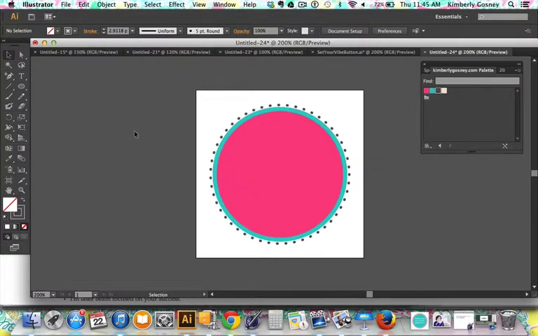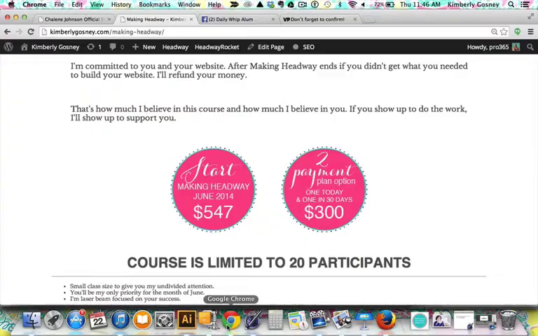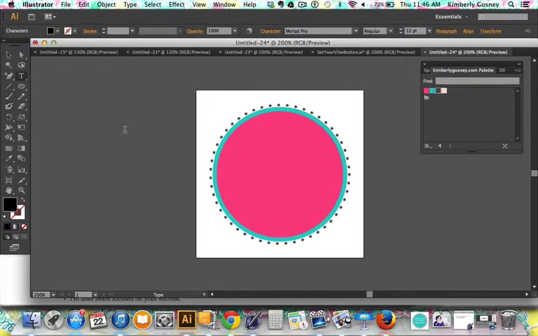The next thing we need to do is focus on the words inside the button. So for that, you're just going to choose your type tool. I do it over here on the side. And let me go back to my button and see what it says. Okay, start. Alright, so now I'm just going to type the word start. I'm going to highlight the word start. And then I'm going to choose a font.